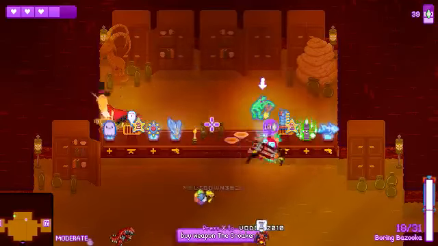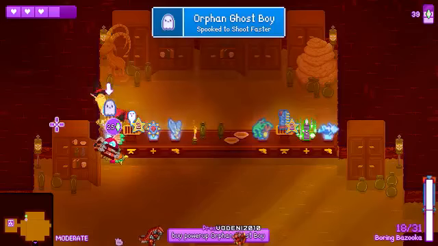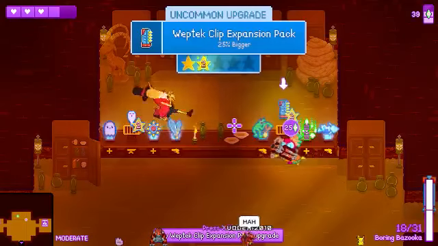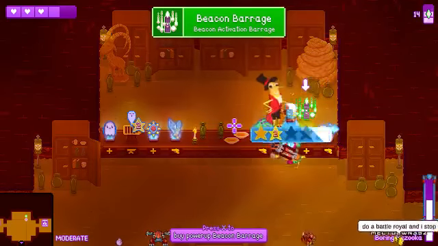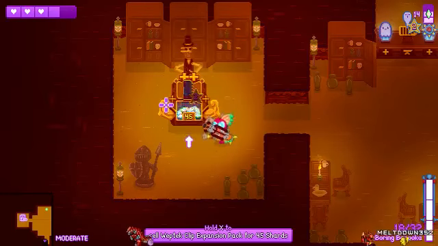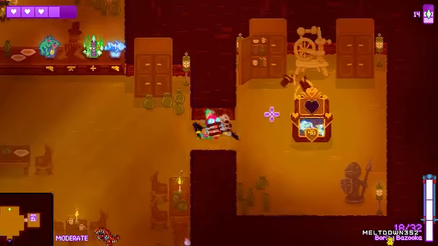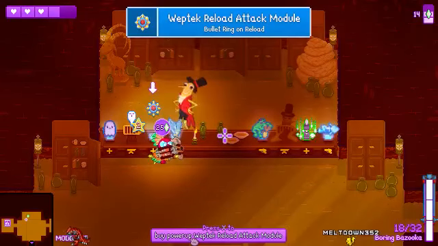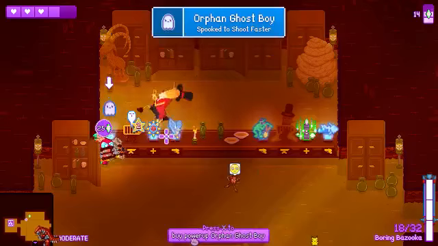This is 25, I don't have 50. I have to choose one or the other. Do I want this orphan ghost boy power up? No. Let's get the expansion pack. Sweet. Clips are even bigger. I could sell a max health for 40 shards and get some more stuff. Nah, let's go.